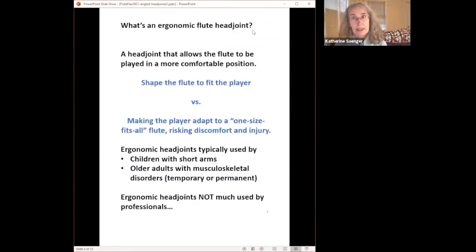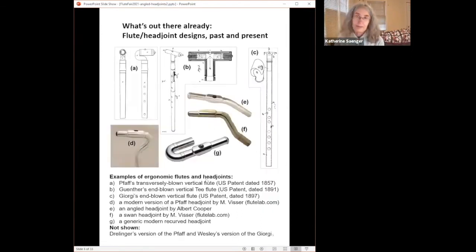Okay, so what's an ergonomic head joint? It's a head joint that allows the flute to be played in a more comfortable position. The concept is to shape the flute to fit the player rather than making the player adapt to a one-size-fits-all flute, risking discomfort and injury. Ergonomic head joints are typically used by children with short arms and older adults with musculoskeletal disorders, which can be temporary or permanent. Although I'd like to see this change, ergonomic head joints are not much used by professionals these days.